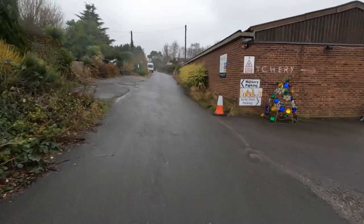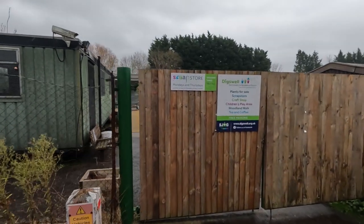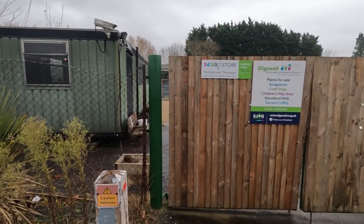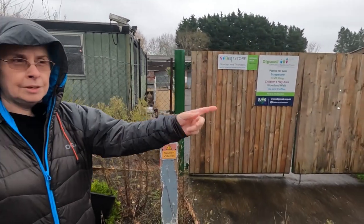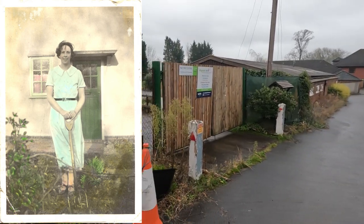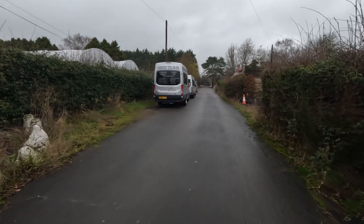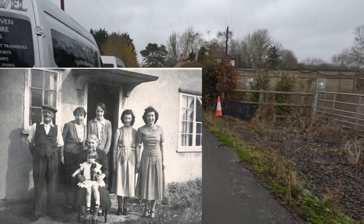This is where they used to live — just up here. There's a scrap store open Mondays, Thursdays, and the first and third Saturday of every month. That would have been the nursery when my granddad was the manager, just here. They used to sell flowers and people used to come and park there. My nanny used to take all the orders — she used to operate the phone. So they used to live up here, one of these houses. I've got pictures of the cottage with them outside.